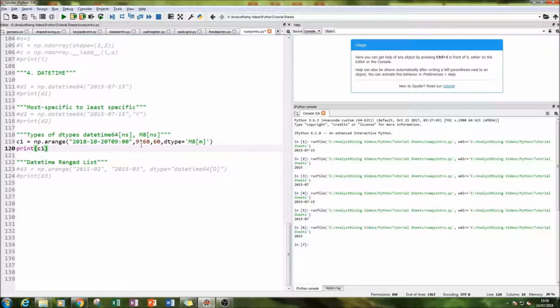And what we're going to be doing is putting it forwards every hour, and we're going to print out essentially a 9 till 5 day every hour. So we're going to have 2018, 10, 20, 09, 10, 11, and so on to 5. And we specified the type, how we want the information to be laid out, and we want it laid out in this format. So there are two different types of layout for datetime. We've got the M8 and in square brackets NS, and we've also got datetime64 in brackets NS.